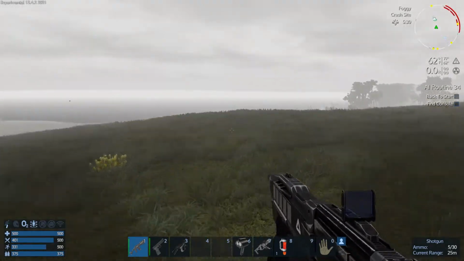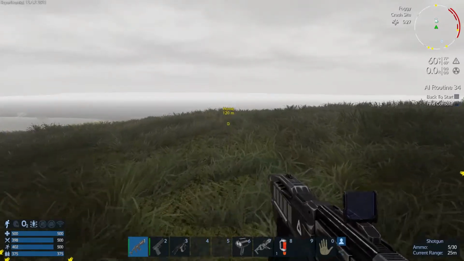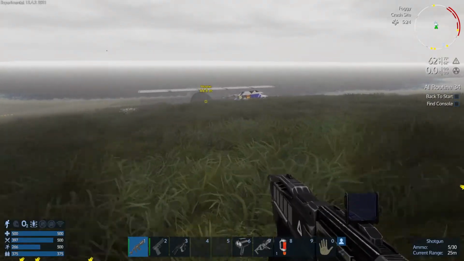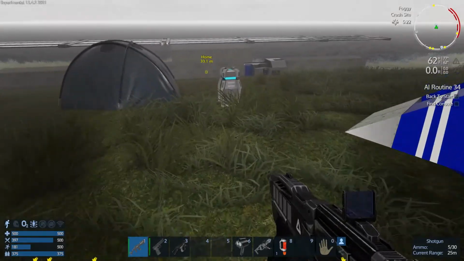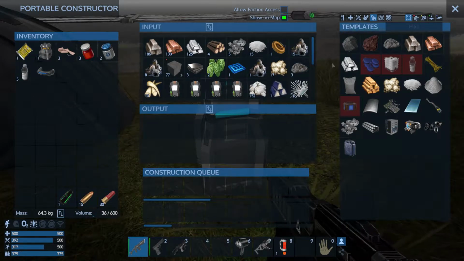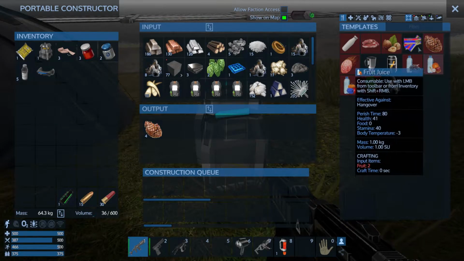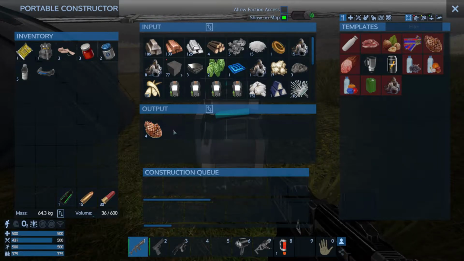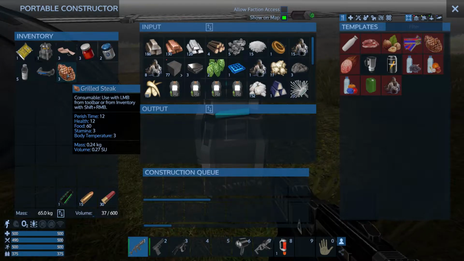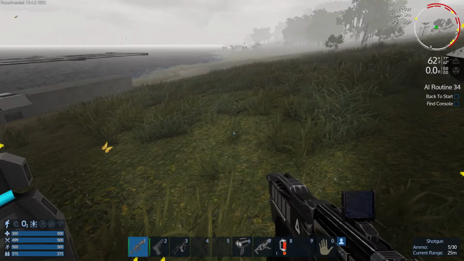All right, where's my home? It just didn't show up on my map. There we go. Must have hit F6 sometime. Steak. All right, we're up to level 6.